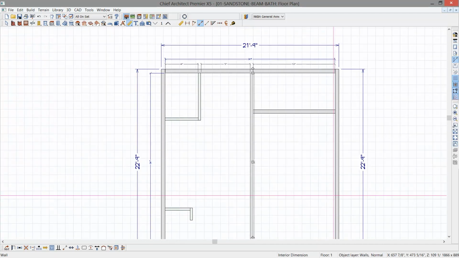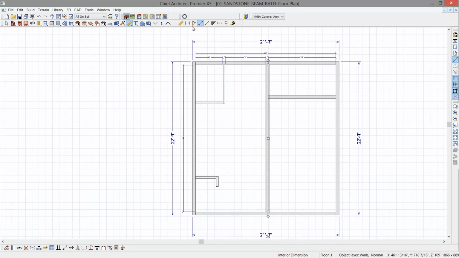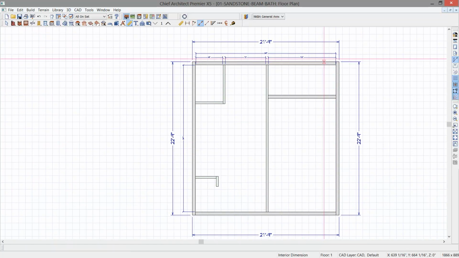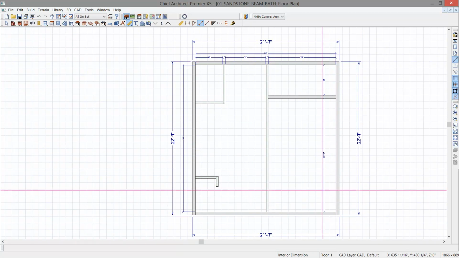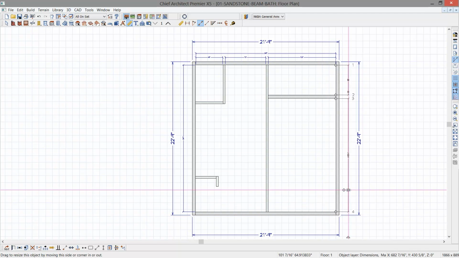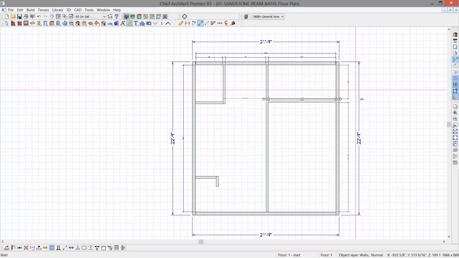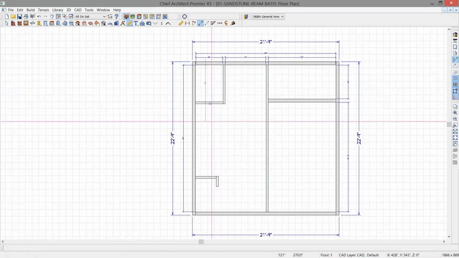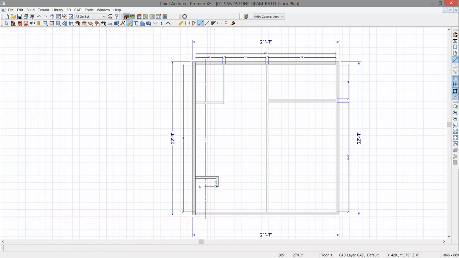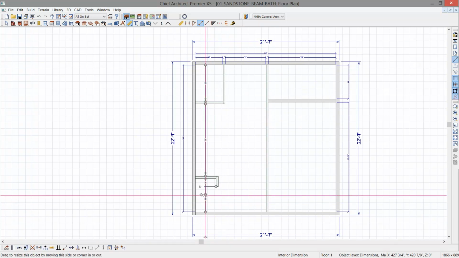And let's go ahead and do another interior dimension here. Let's zoom out here. So we'll just pull this down and pull it to the outside. In this case, for this wall, let's highlight that, and I'm going to set it to 60 inches. So it's pretty easy to make your way around and set these dimensions for your design. It doesn't take too much time.